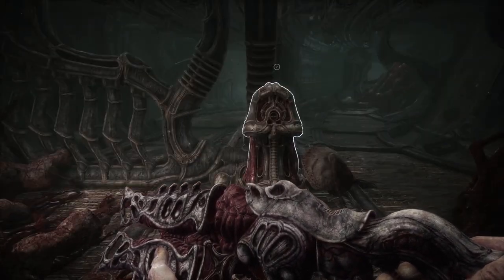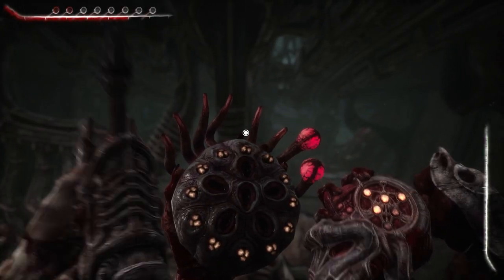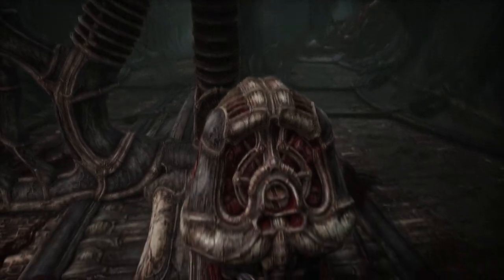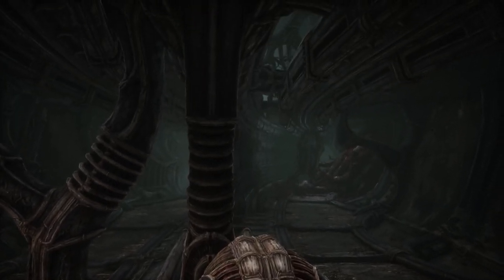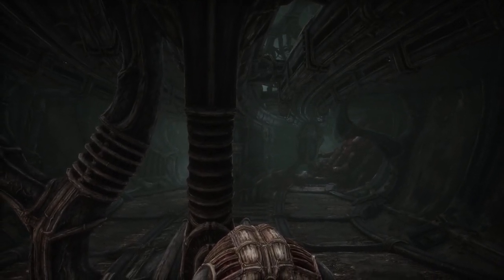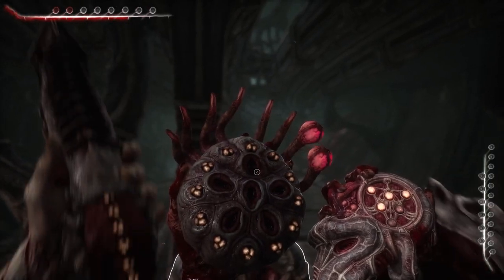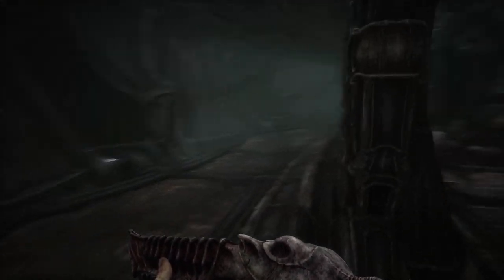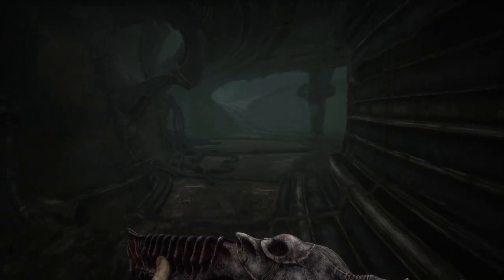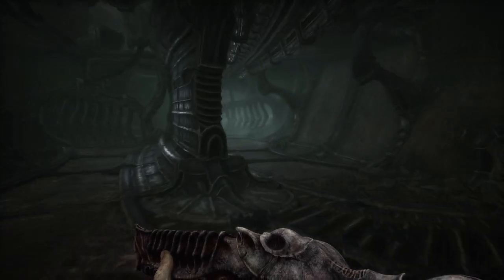I want to open this gate here, so we need to switch back to our melee weapon, which can be used as a key. That'll open the gate and then we'll continue on. Head through the gate and then go straight over this junction and then you should find another door that requires a level 4 key to open.